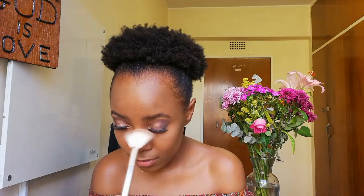Next up, we applied the highlighter, which is basically the last step next to the setting spray. With the large fan brush, I apply the highlighter to my cheekbones and my upper cheekbones, and then with the small fan brush, I apply a highlighter onto my nose, the bridge of my nose, my T-zone, my forehead, my cupid's bone, as well as my brow bone.